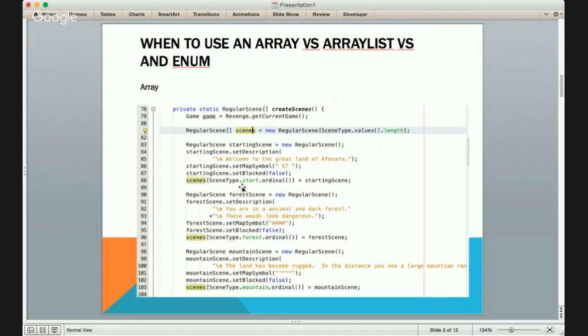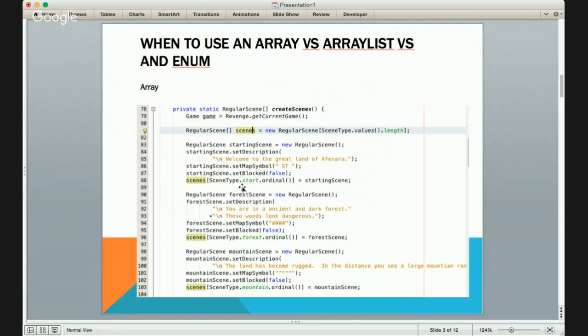Okay, for this next part, I wanted to focus on the next item on the rubric: demonstrate through examples from your programming your understanding of when to use an array versus an array list versus an enum. An array is used to model a fixed length list of objects or values that can be changed. The list is fixed length. I want to remind and emphasize.